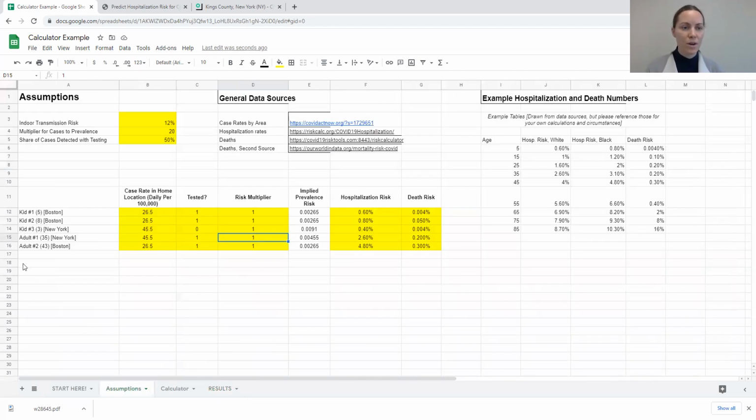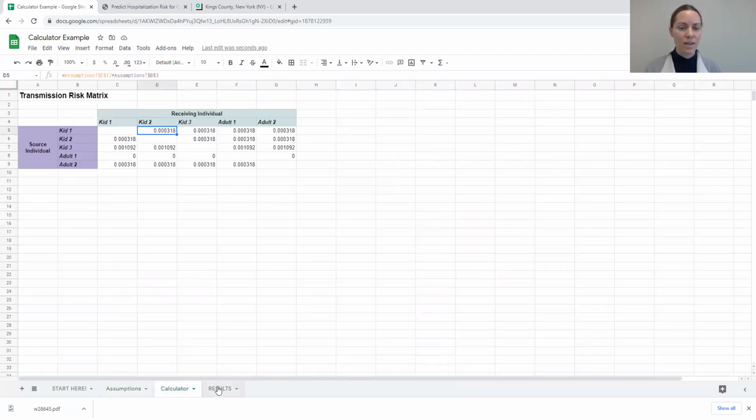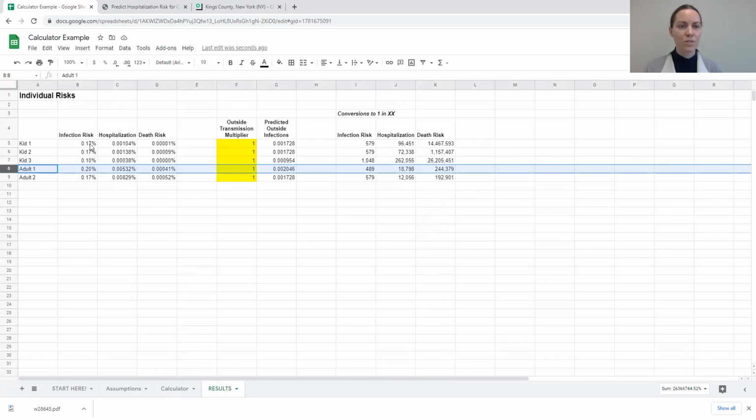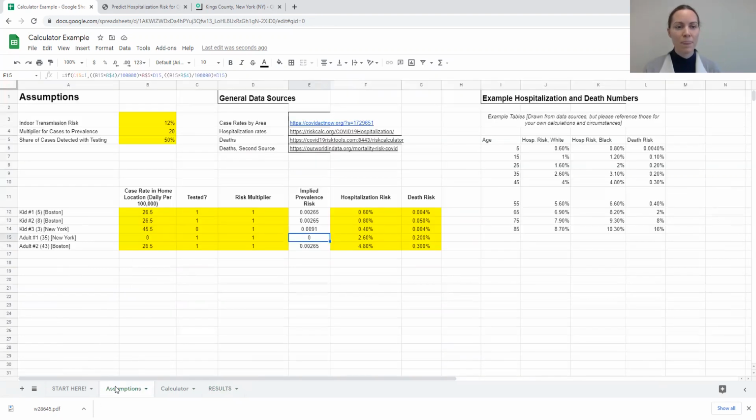The last thing I'll say is, let's say I go in here and I say, okay, surprise, my brother was able to be vaccinated. So we're going to eliminate him from the thing. One thing is you could just delete him. For now, I don't want to do that because I want to be able to return to the spreadsheet. But other than just deleting him, I could replace his case rate with zero and basically assume that my brother is a zero person. And then when you get into this calculator, we can ignore him completely here, but you can see that the risks for the other people have gone down because he's been eliminated. So I'm going to return him to his rightful place here.